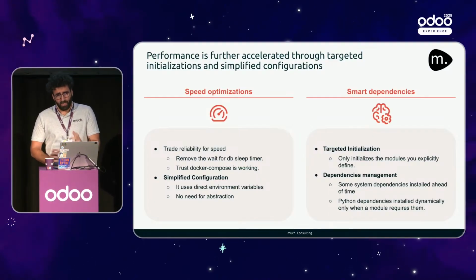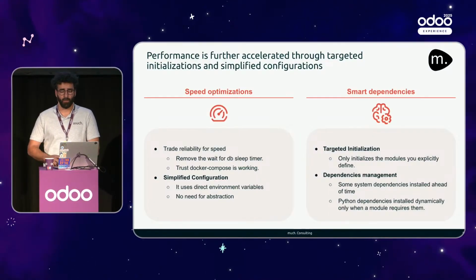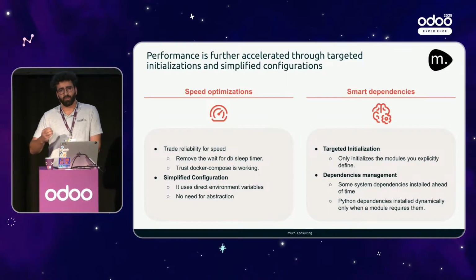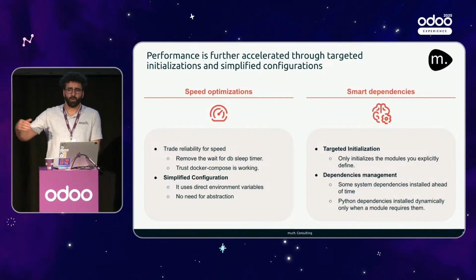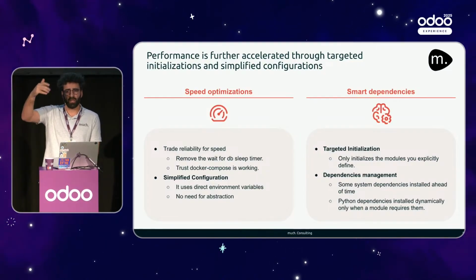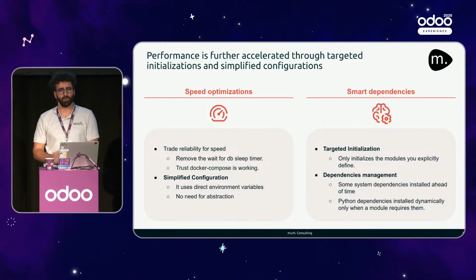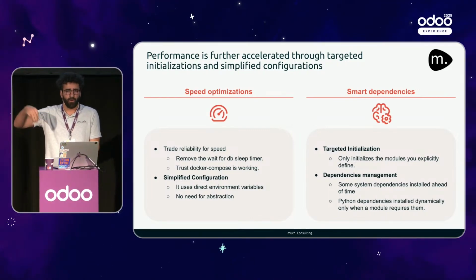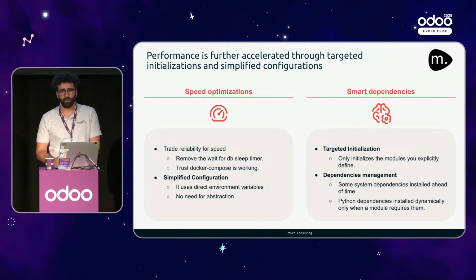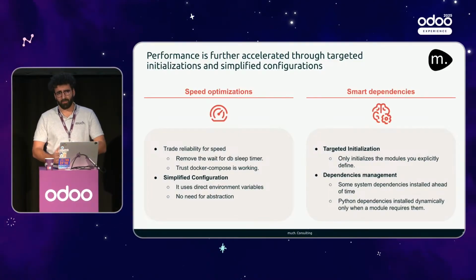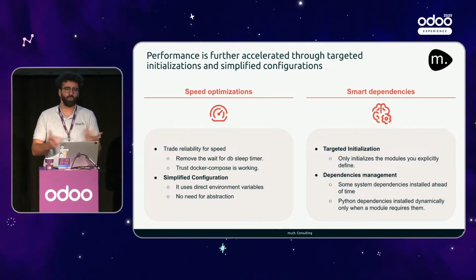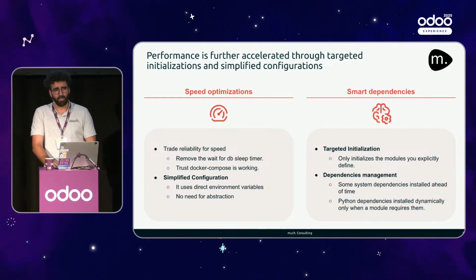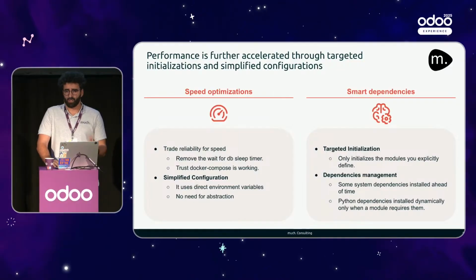And then dependency management. Because, and we will see it a little bit later, we want this server to boot and install only the modules that were changed in a given pull request, in a given set of code that is being handled. Then we can install only the requirements for these modules, and skip all the other Python packages that maybe are in this project, in other modules that we are not testing right now. And this way we can also save a lot of seconds in just installing what really needs to be installed.